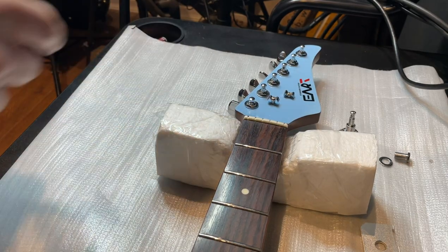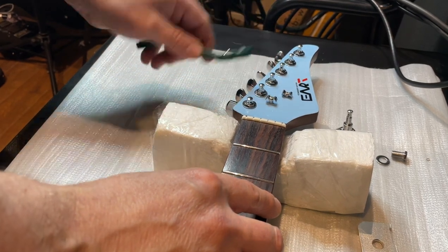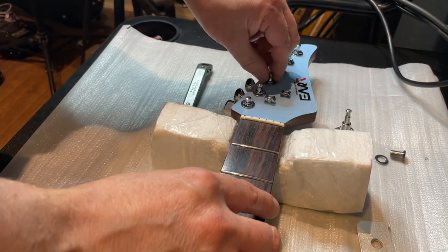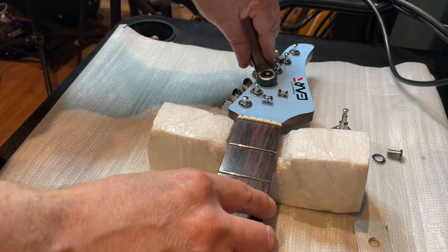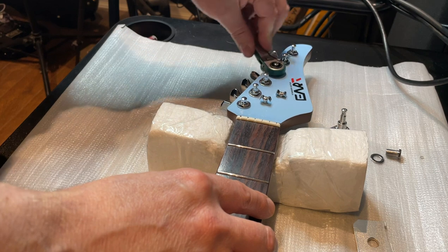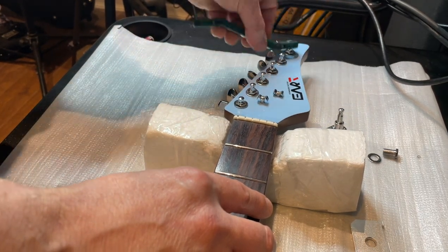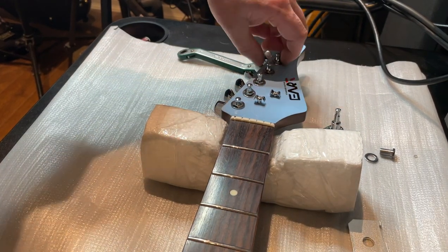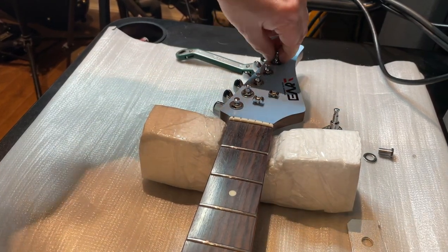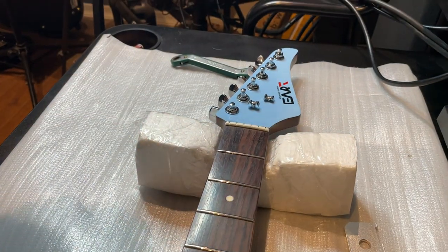I've got a set of locking tuners kicking around here, so they happen to fit, and I'm going to go ahead and install them. These tuners here are okay, you know, they're adequate. They keep the guitar in tune. I've got a couple that don't feel as smooth as they could. So I figure why not? I've got these lockers laying around, so I'm going to throw them on.